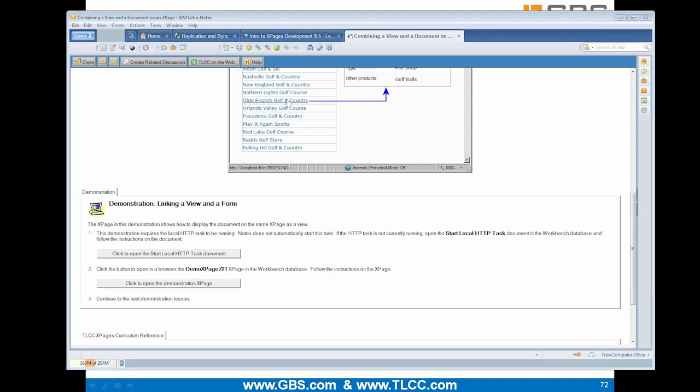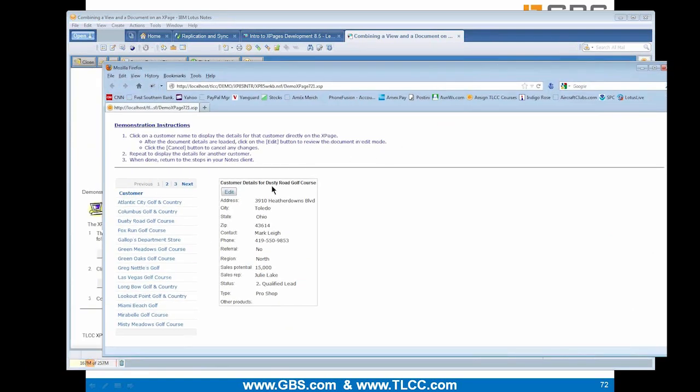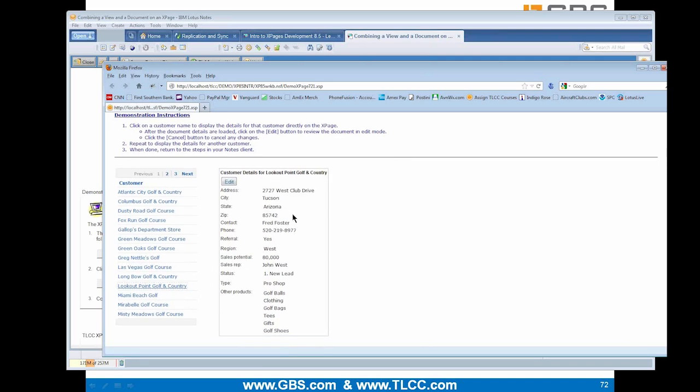So I'm just going to move that browser to my window here. Okay, so here's the presentation, the XPage, and I have a view on the left, and I can click on any customer name, and notice that on the right side, the details for that customer are very similar to the same information that we were going through in what Paul did in the webinar.